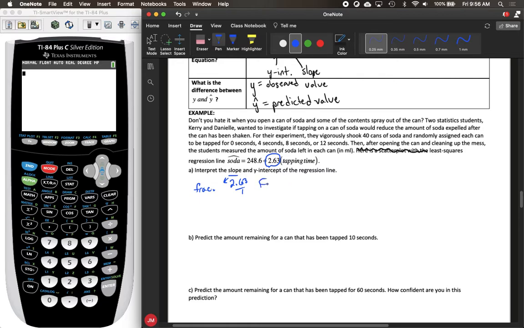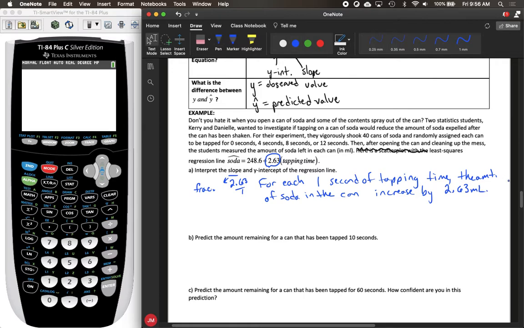So we would say for each additional 1 second of tapping time, the amount of soda in the can is going to increase by about 2.63, and it was in terms of milliliters. So every second you tap the can, you can expect a little bit more than 2.5 milliliters to still be left in the can. So the longer you tap the can for, it looks like the more soda is going to be in the can.